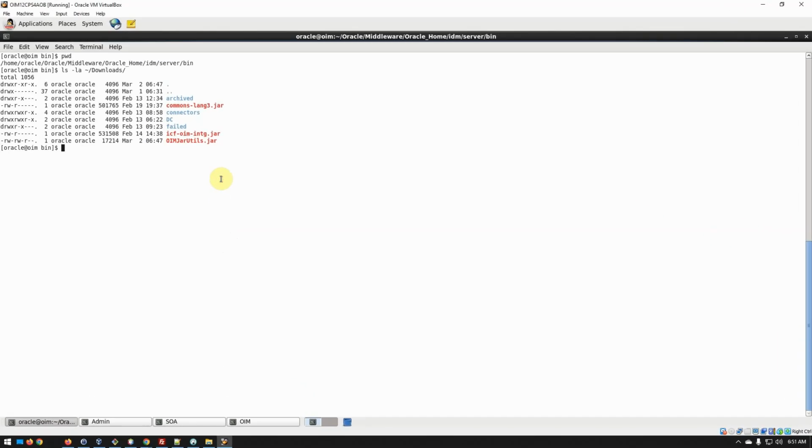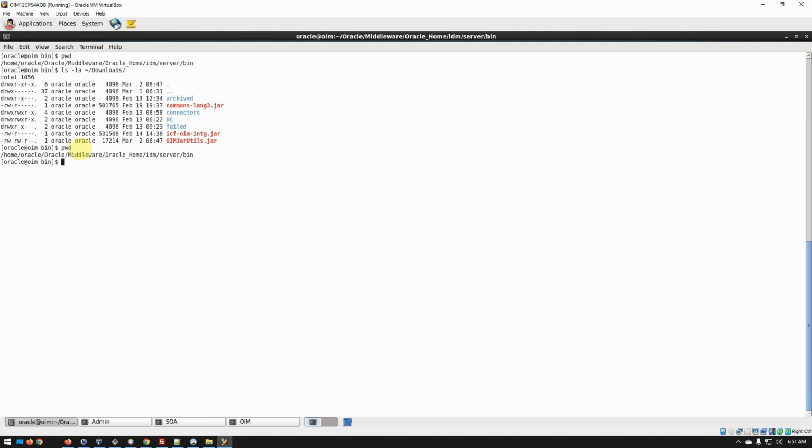Okay, so we uploaded our jar to the downloads folder in our home directory, and since we're the Oracle account, same as what's running OIM, we don't have to do anything else. But in most cases, you may have to change ownership of this so you can import it. If you upload it as some other user and now you want to import this into OIM, you're going to have to change this to the same user that you're running Oracle under. Most likely it's Oracle, so you'll have to do that. And you could just make it globally readable to import it. Okay, so we talked about that.